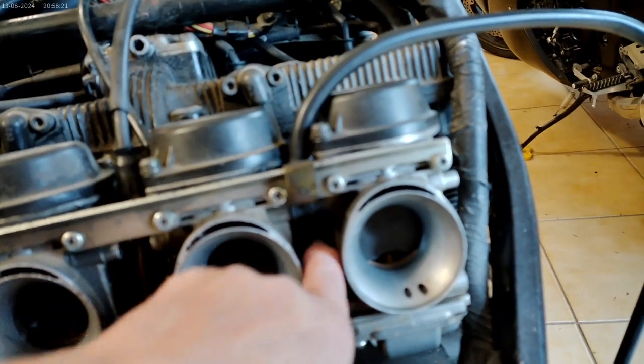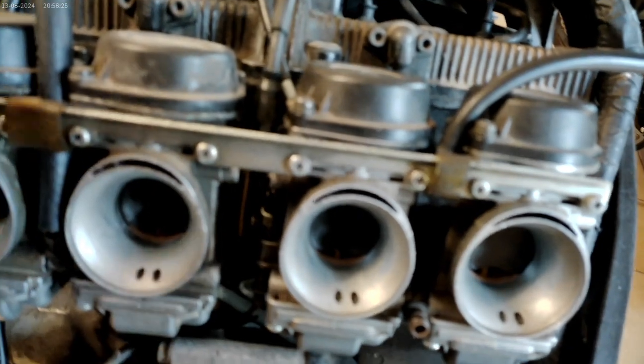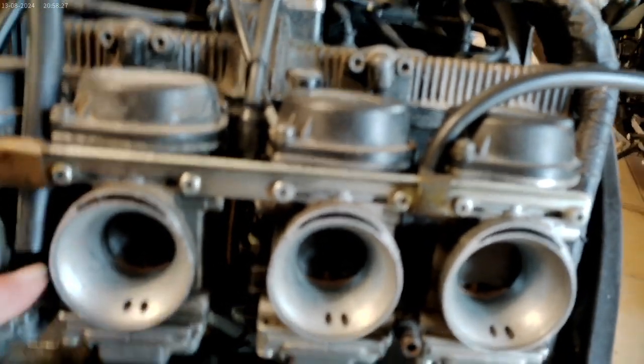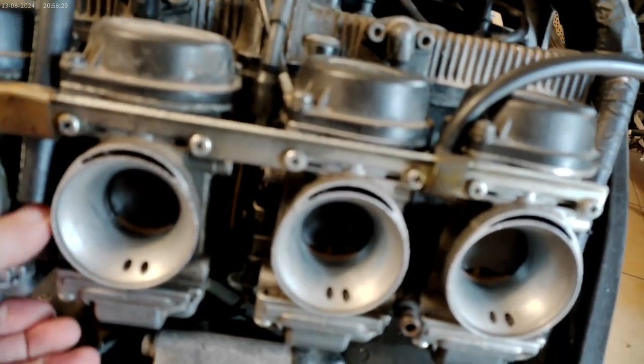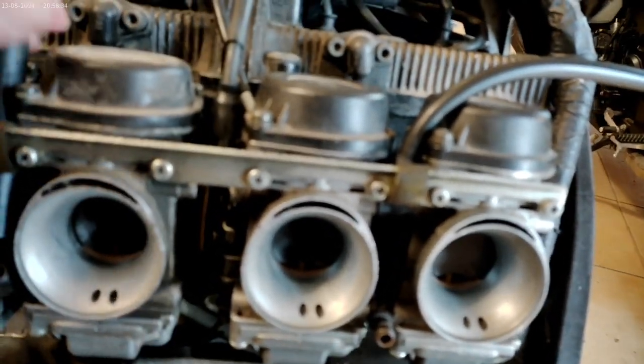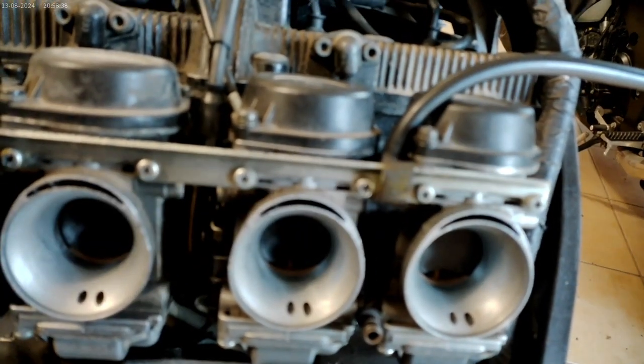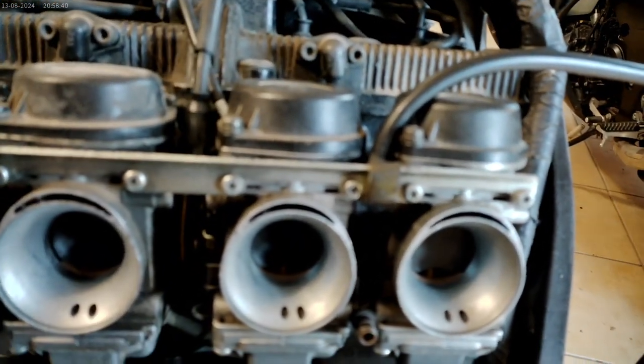These do move, so be aware that they move. This one I've not attached yet. This is the new pipe, but be aware that they do move, so that's going to make it easier to install that pipe. But for now, I don't need to. The new one's ready. That's going to go back on the workbench.